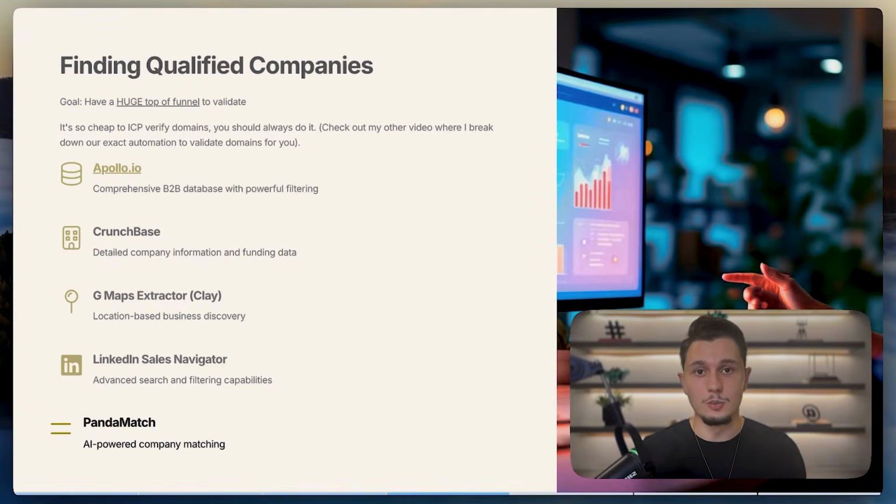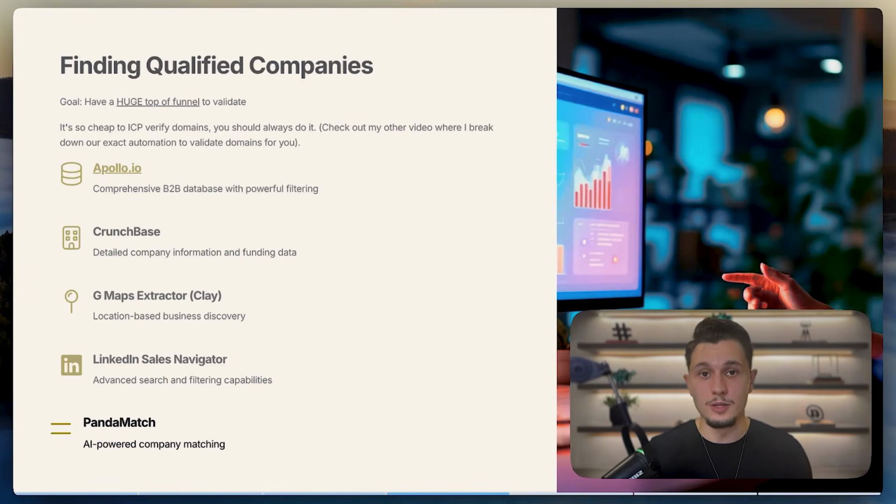And the last one, of course, I couldn't get by without mentioning it, which is PandaMatch. PandaMatch is one of our favorite tools. It does what is called an AI lookalike, which pretty much what it means is very simple. Let's say you've worked with a company called Dell. Okay, you work with Dell. Now, if you want to find companies similar to Dell, you plug them into PandaMatch, and PandaMatch will find Microsoft, it will find Apple, it will find Huawei, it will find other companies that also sell similar products to Dell. And so it is a very effective tool if you're running specifically case studies, segmented cold email campaigns. Okay, so bear that in mind.